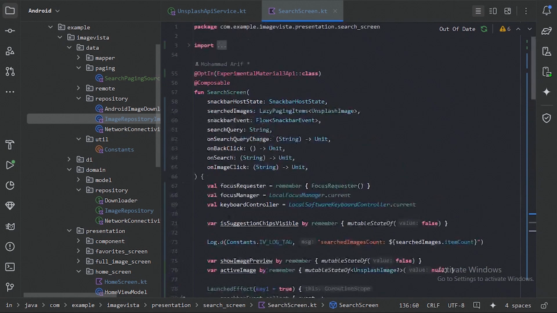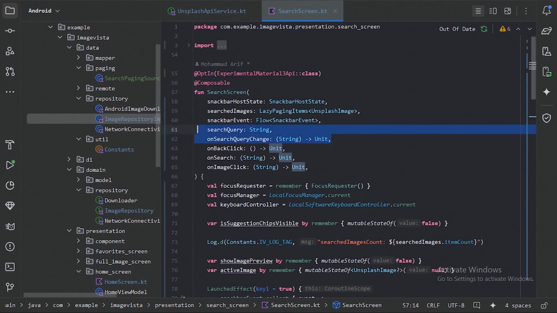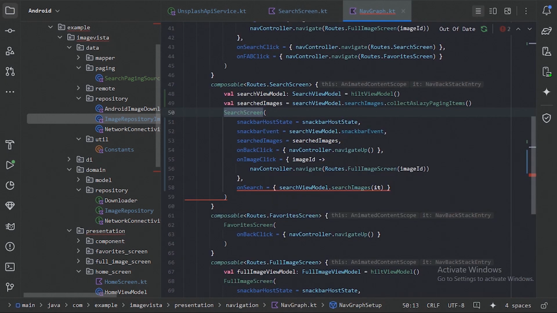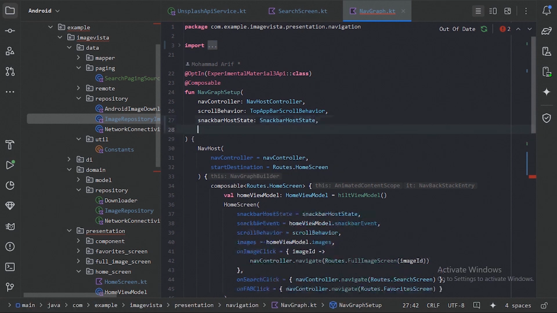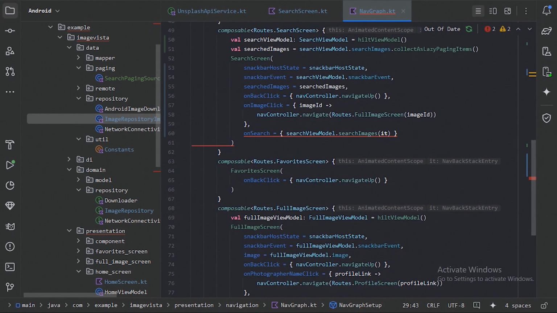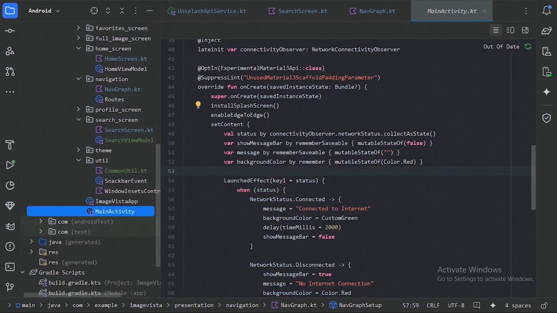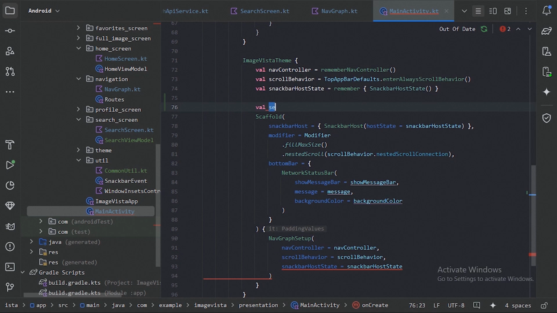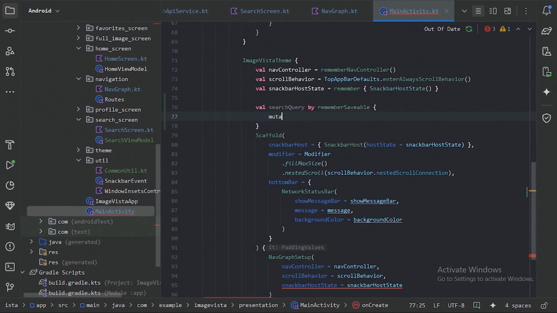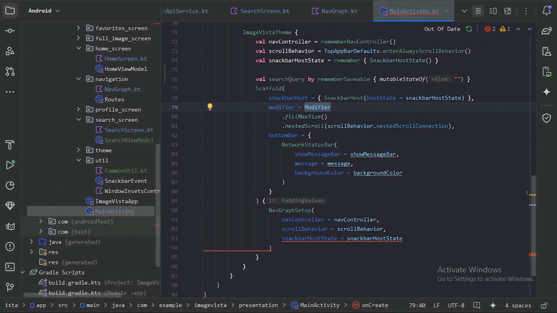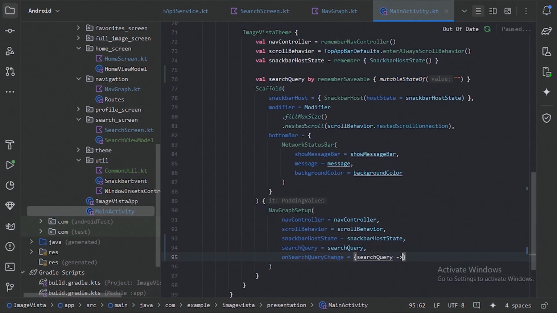Now next, we are using this search screen in our nav graph, so first let me copy these two parameters in the nav graph. Here we will provide them through the main activity, and let's also attach these two things here. Then go to our main activity, scroll down, and here let's create our search query, and here we will use remember savable. This needs to be here, like this.